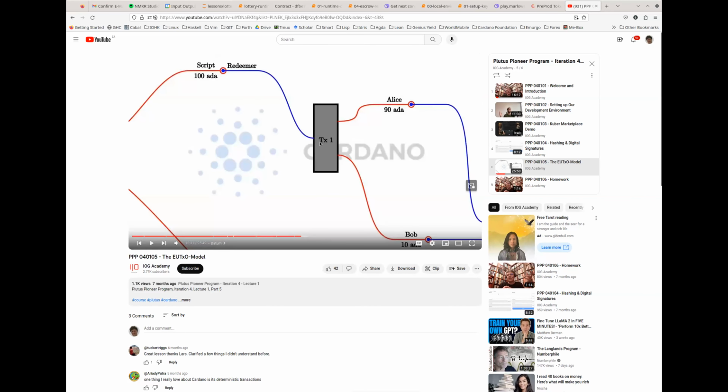So the script can see the spending transaction. We are in the context of validating a transaction. So a node tries to validate a transaction, and what it does is go over all inputs of the transaction and validate them. If it's a normal input, a so-called public key input, where the address is a public key address, it will check that the transaction is signed by the owner of the public key. If, however, it's a script address, it will execute that script.